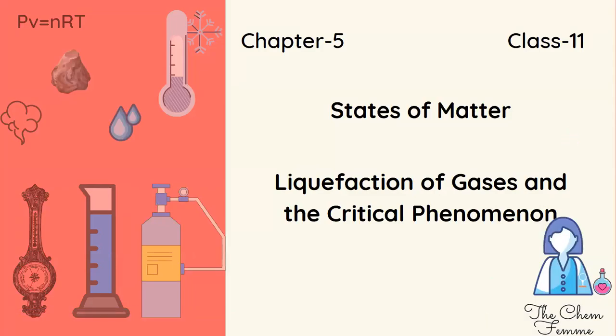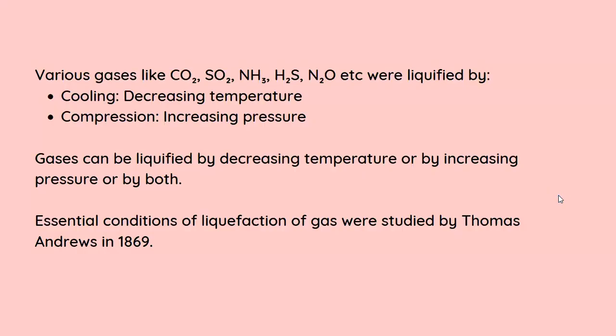In this video, we are going to be talking about liquefaction of gases and the critical phenomenon. So first of all, when you have a gas and we cool it down, or rather when we decrease the temperature or increase the pressure, this is going to lead to liquefaction, or it's going to get liquefied. As we know, gases like carbon dioxide, sulfur dioxide, ammonia, H2S, etc. were liquefied by two things, by cooling or by compression. Cooling involves the decreasing of temperature, whereas compression involves the increase of pressure.